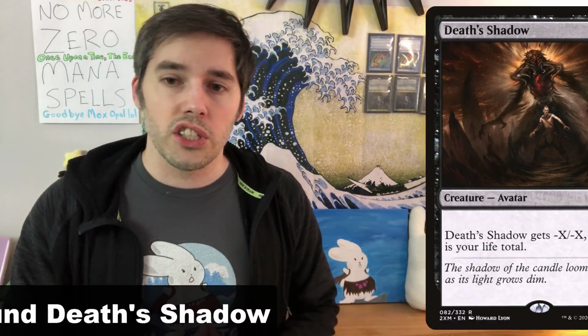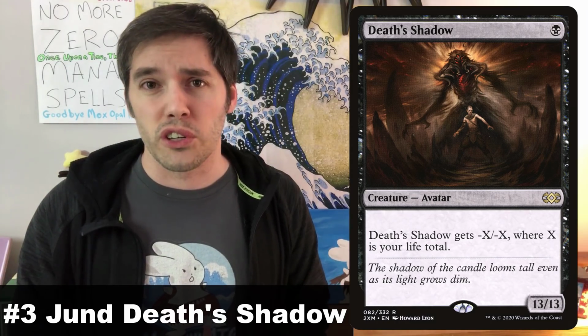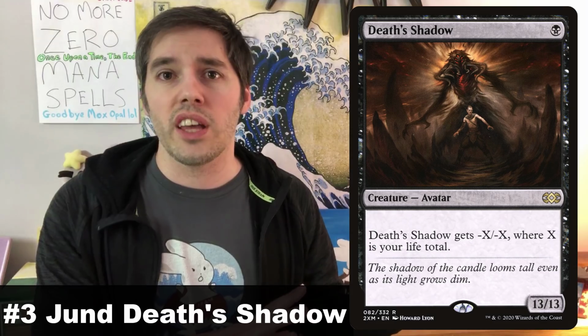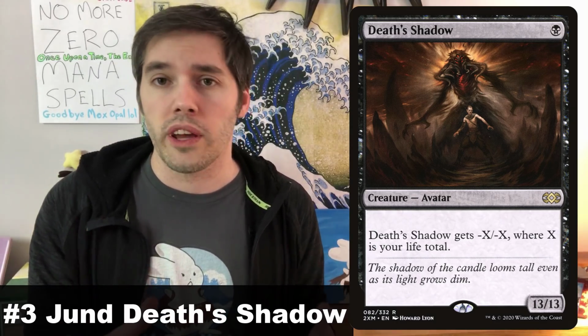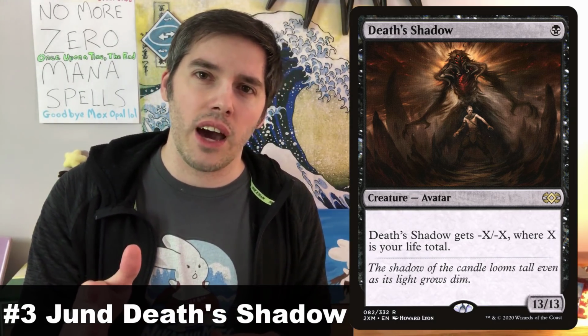Number 3, if you don't bring the answers, it's going to beat you. Jund Death Shadow. Jund Death Shadow is basically the Sol version of the Death Shadow deck. So, you know, forget Grixis Death Shadow, forget 4-color, 5-color Death Shadow. Jund Shadow is the way to go. Probably the most powerful proactive deck out there.